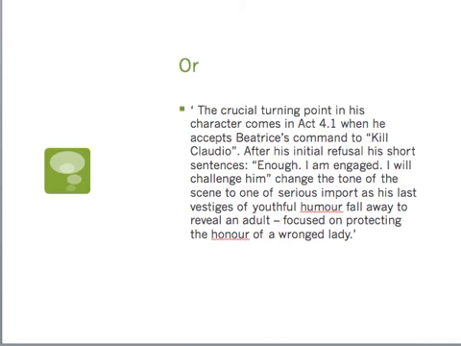Notice again that I'm making it very clear that I understand the plot but not dwelling on it. His short sentences, "Enough, I am engaged, I will challenge him," change the tone of the scene to one of serious import as his last vestiges of youthful humour fall away to reveal an adult focused on protecting the honour of a wronged lady.